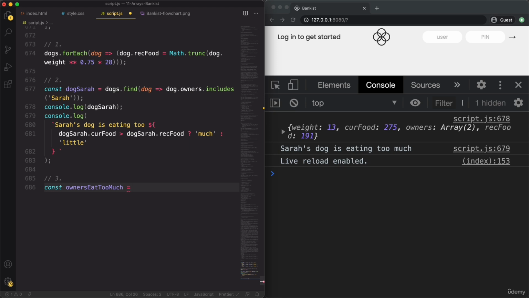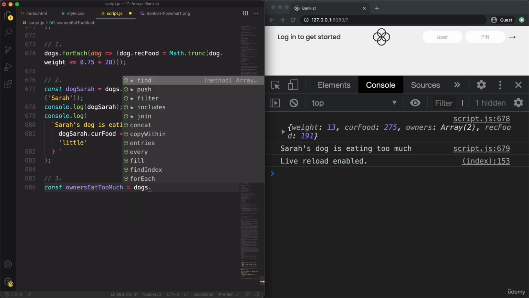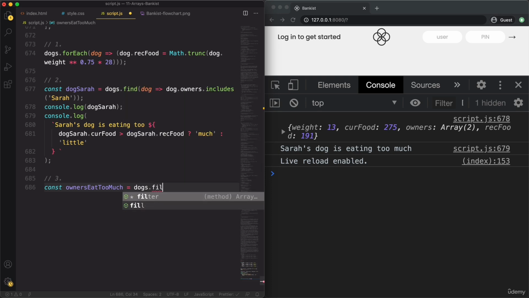Well, we know that we want a new array based on the existing dogs array, right? And we want to create this new array based on a condition. So once again, we want to compare the current food to the recommended food. And therefore the correct method to use here is the filter.